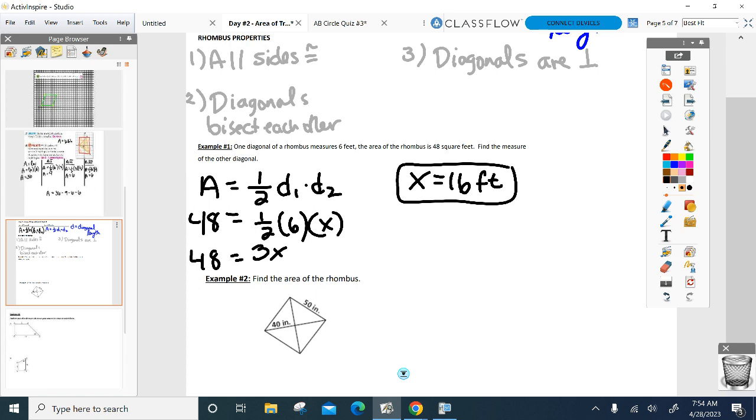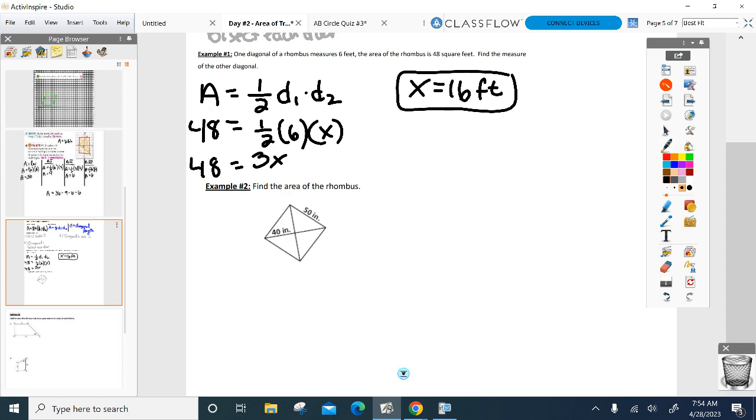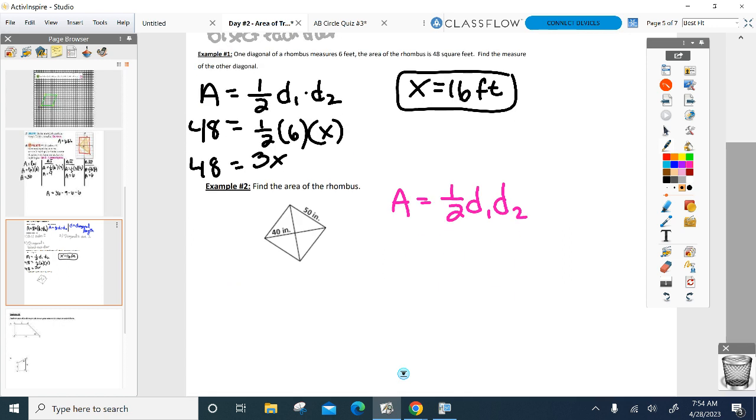All right, now here's one where we're going to have to apply the properties. Find the area. So I first say, all right, area, it's a rhombus. Let me just at least get the formula down: 1/2 D1 D2. All right, so I need both diagonal lengths. One diagonal length you should get right away if you know our properties. Go back to the properties. All sides congruent. Diagonals bisect each other. So right away, can you get me one diagonal length? And then I'll work with you on the other one.